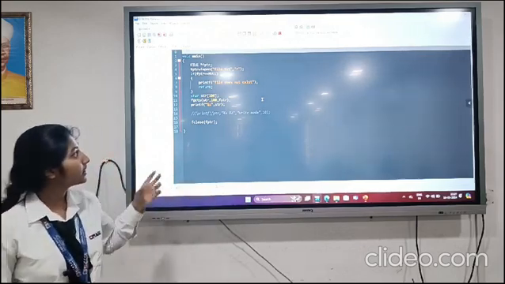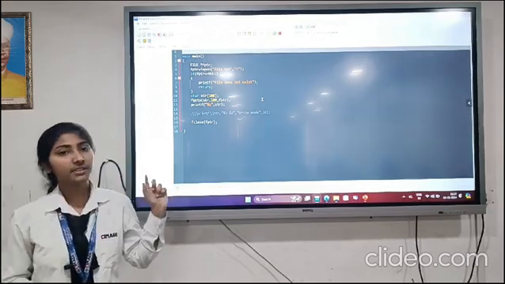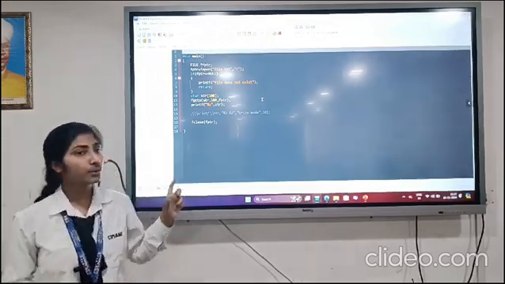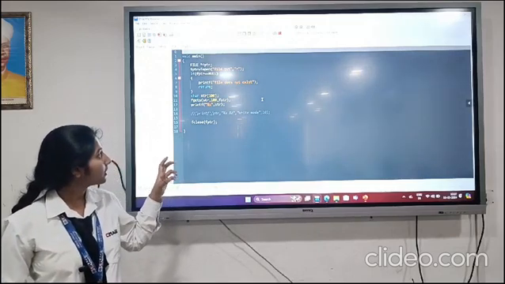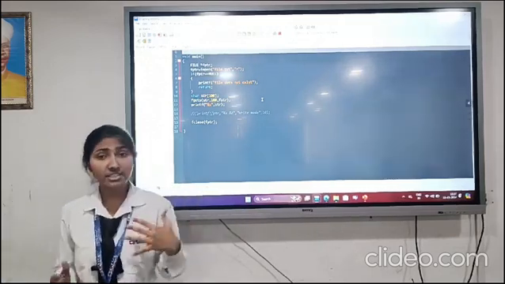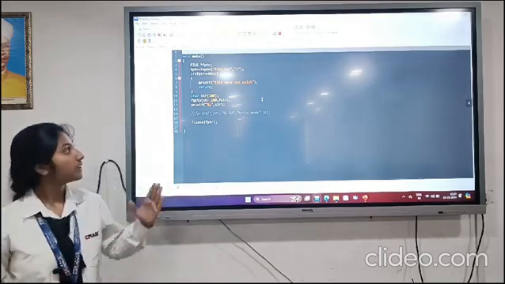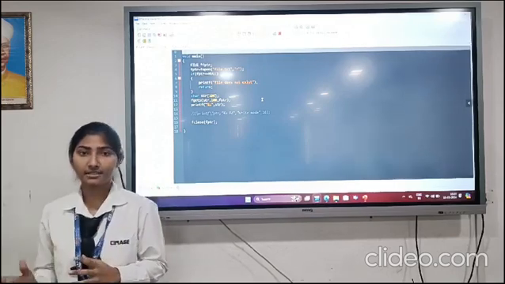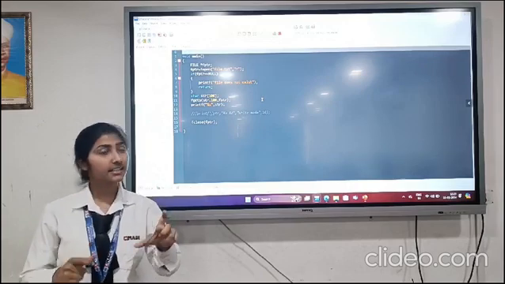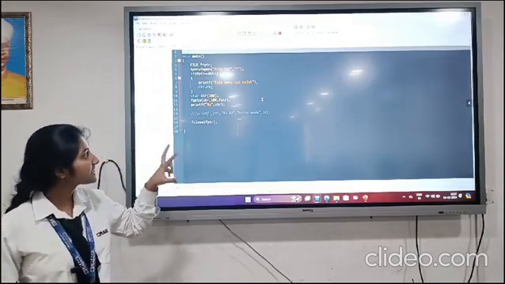Further, I have taken a char type array named str, whose size is 100. After that, the fgets function is used. Fgets is a function which reads a set of characters, not only a character. It contains three parameters.